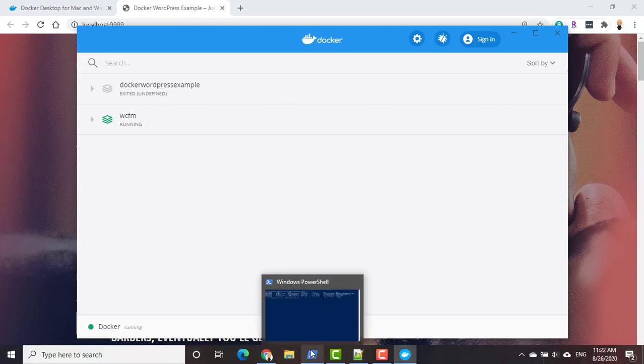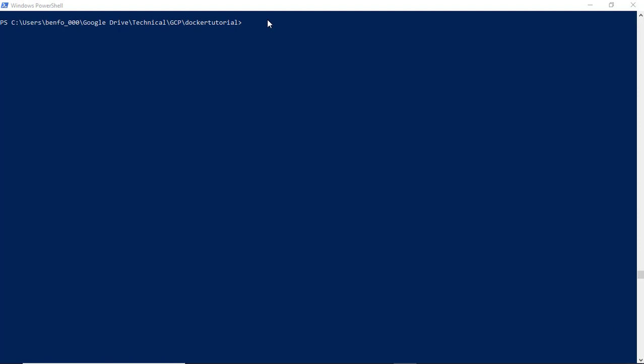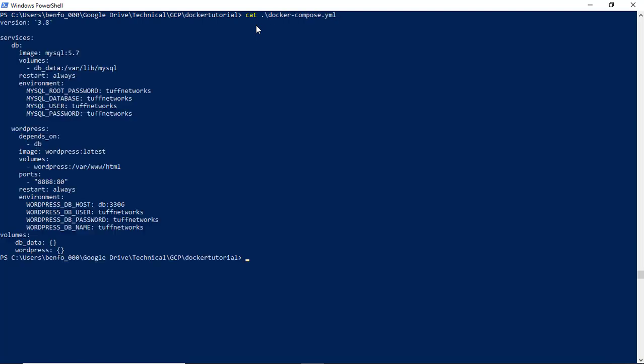And when we go back into the PowerShell, we will be able to start now the Docker Compose file that we started earlier. And here I am showing you, I catted the file, and you can see it's exactly the same one that I created earlier in Notepad++. Same information, everything.